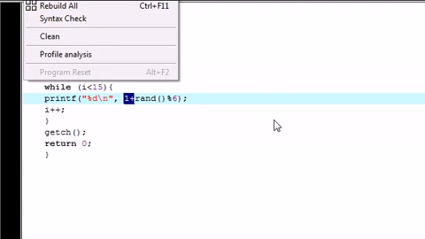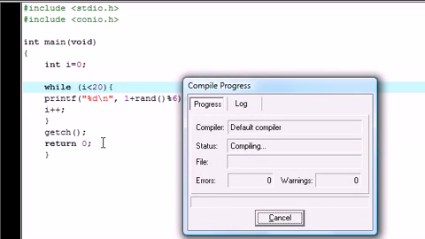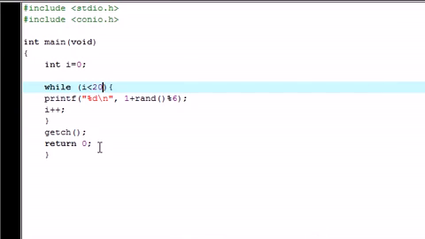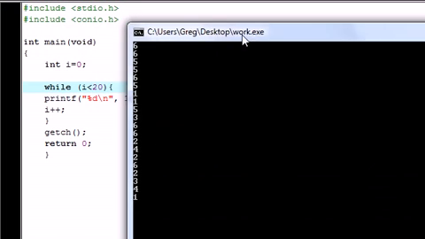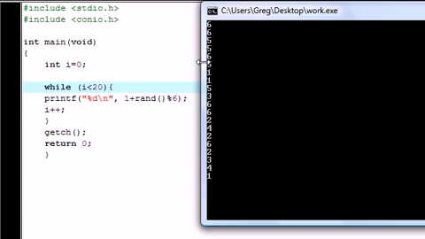So let's get 20 right here in case we don't get a 1 for some reason. Let's compile and run this, and we should get a list of numbers 1 to 6. Come on, baby, work. Booyah, that's what I'm talking about. And as you can see, that is how you use the random function to output whatever numbers you want.